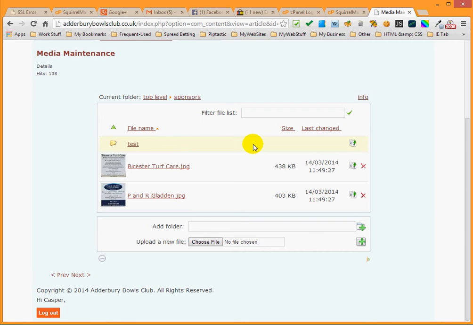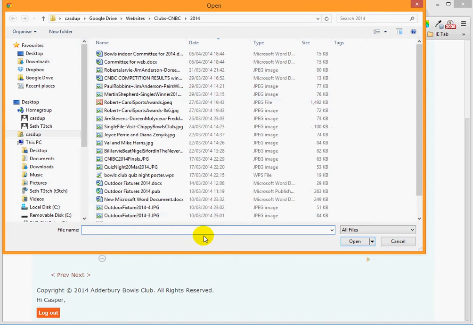Right, now let us choose a file and upload that. So what I'm going to do is upload a file to this directory, and I'll have to delete it again because it doesn't belong there, and we are working with a live system.